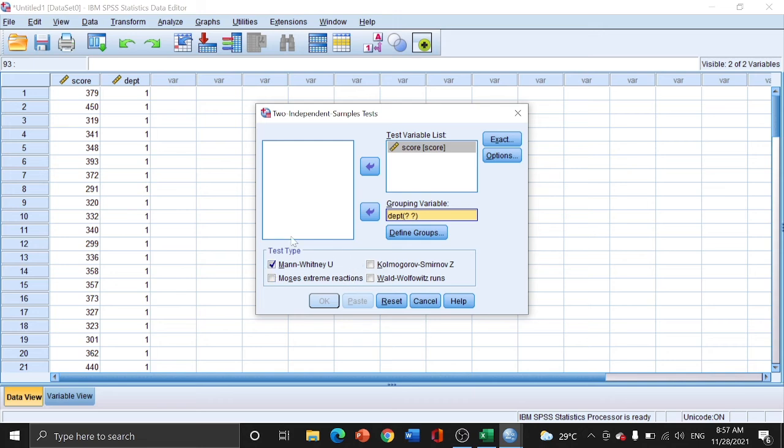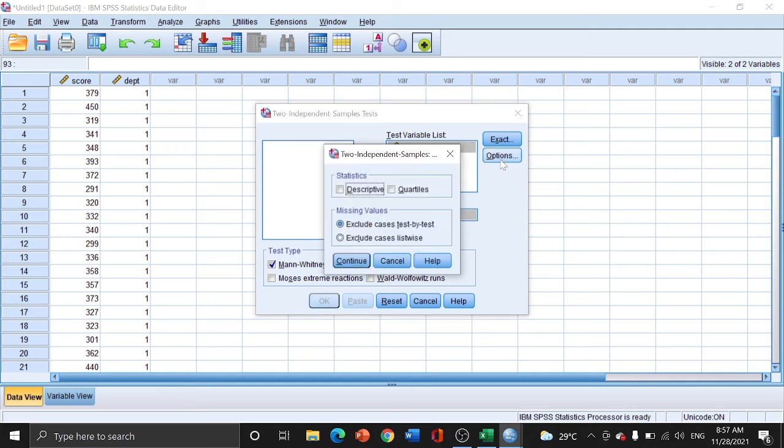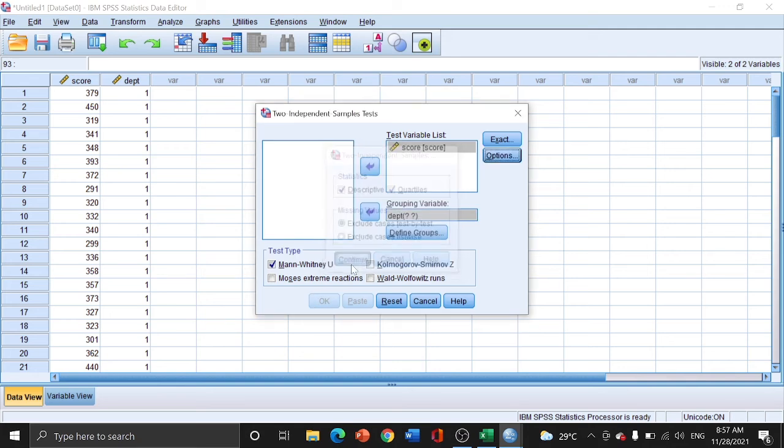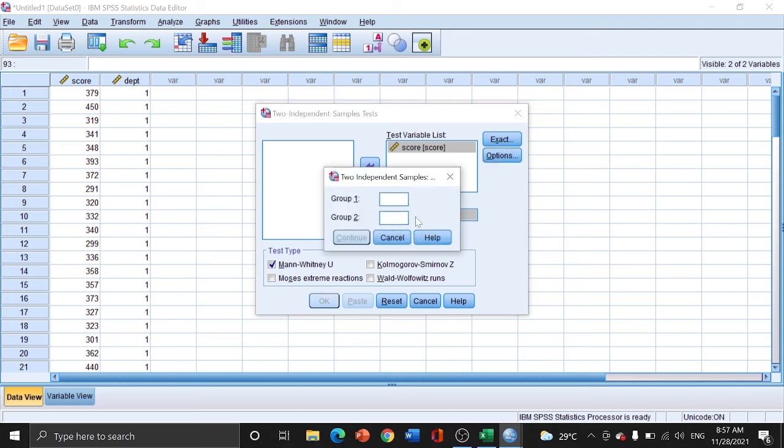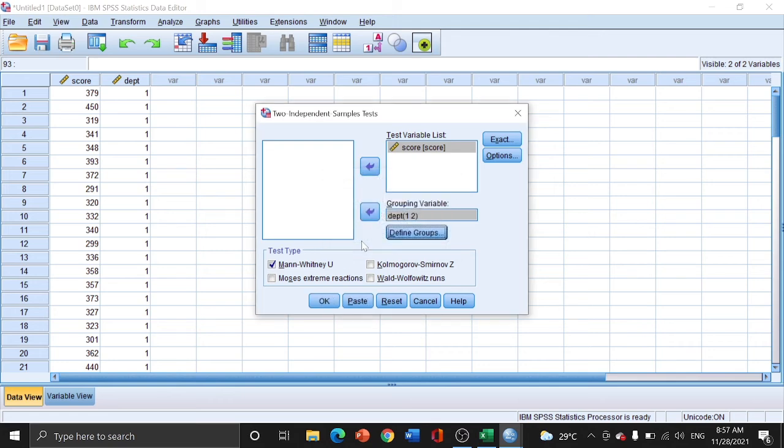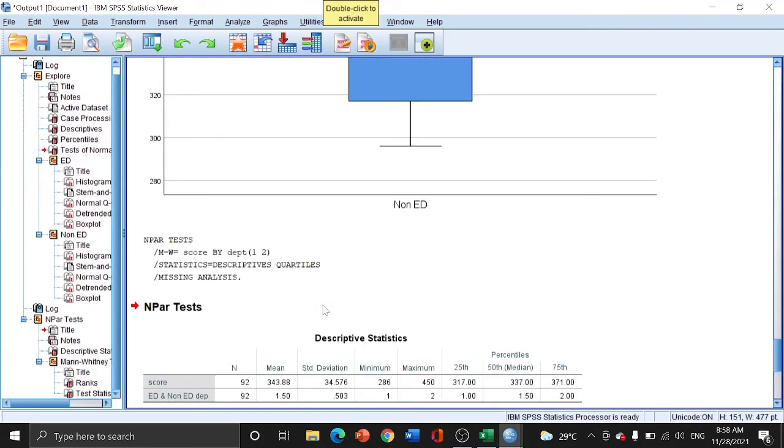And the test type is Mann-Whitney U. First we can check the option. The statistics is like this. We can continue. We can define groups. Group 1 is 1, group 2 is 2, continue. After that, we can click OK.